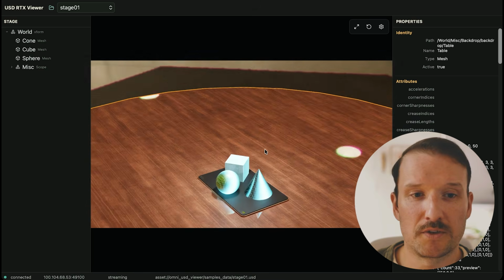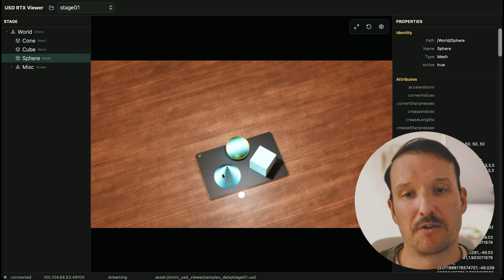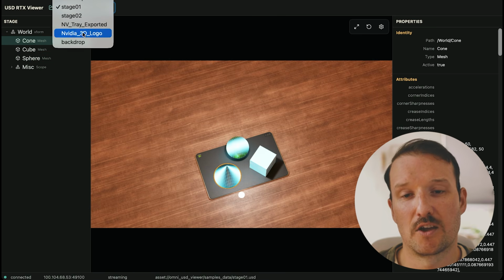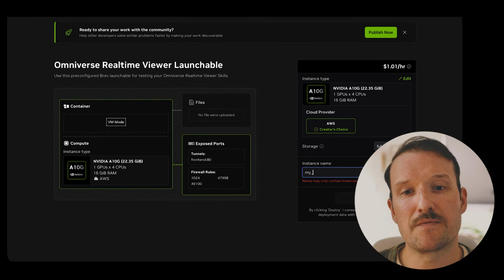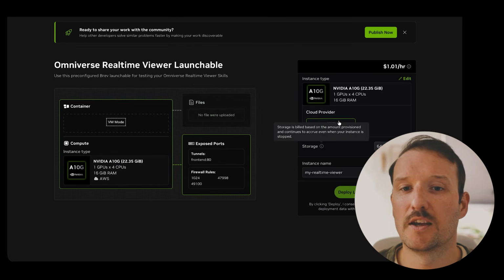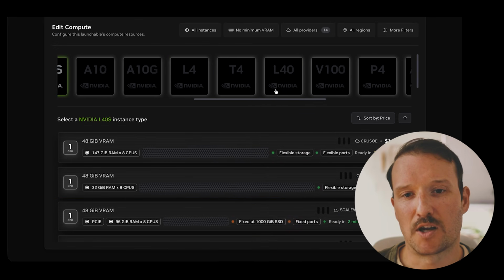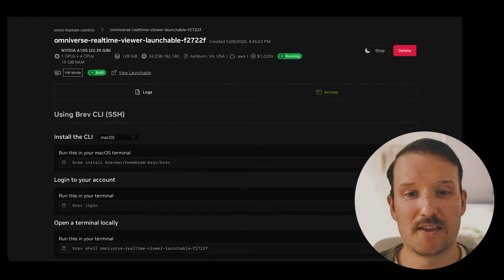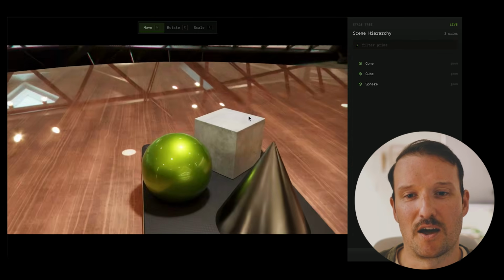Of course, there are skills in here as well if we wanted to orchestrate this and send it up to the cloud. There are skills for how to containerize an application like this. We even have skills in a Brev launchable, so even if you don't have a GPU on your machine, you can head up to Brev and fire up one of our launchables, then ask your agent to deploy this on Brev, and after a few minutes you can just start interacting with it through your web browser.